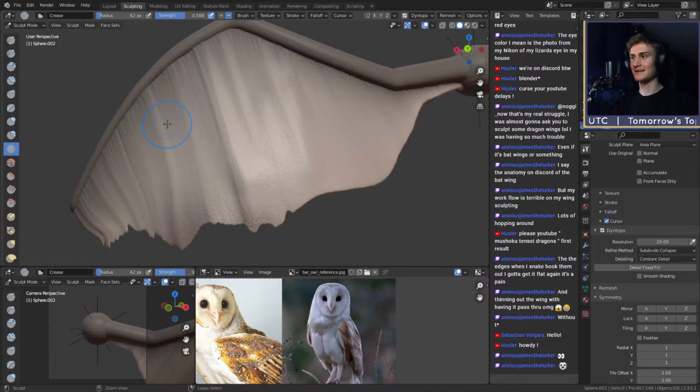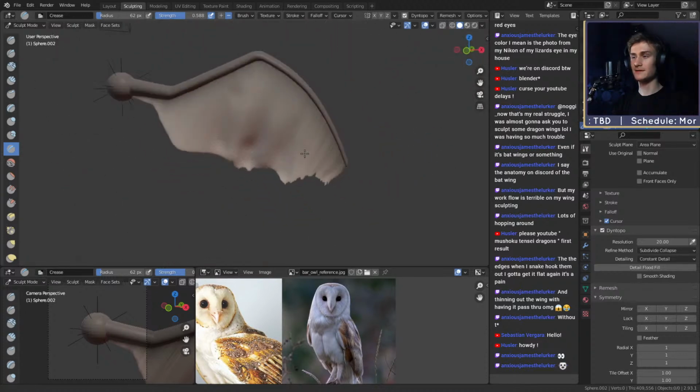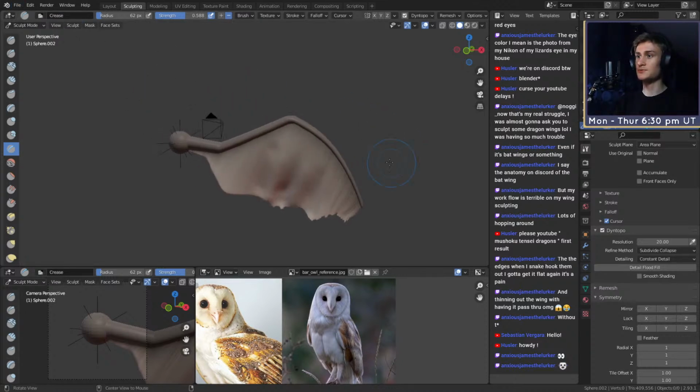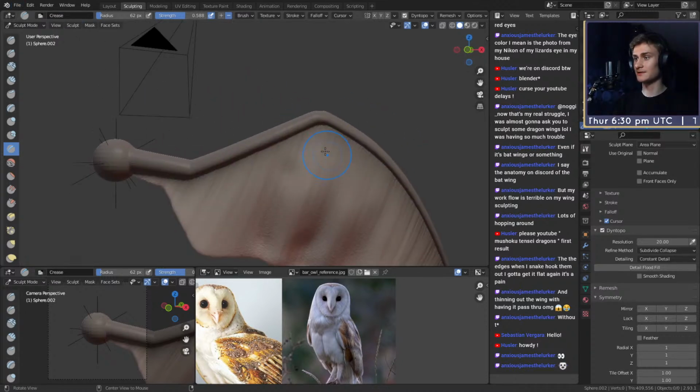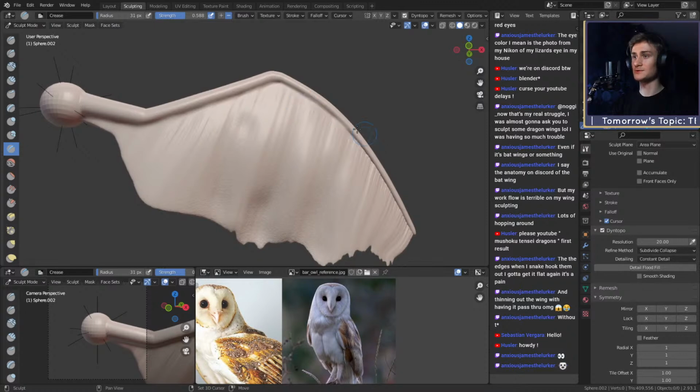There you go. And of course, because you affect both sides, you create some nice waviness in the wings. Look at this. Yep, that's how I would sculpt wings. Pretty simple, but of course, you have to know it first before you can do it. There you go. So that's, I think, a good way to sculpt wings.